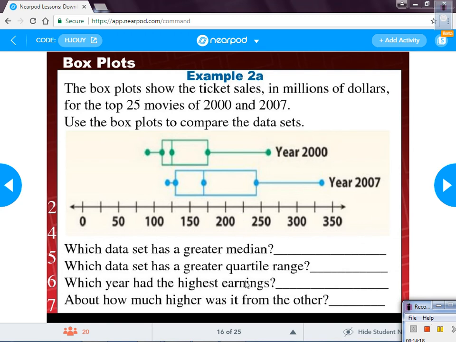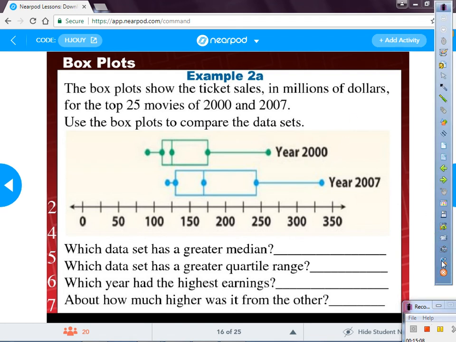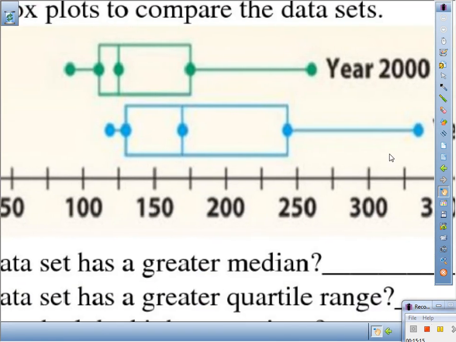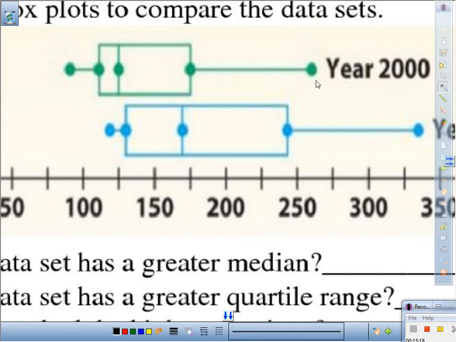Okay, so check this out. Before we start answering questions, we need to take this data and label each component in order for us to compare our data from one to the other. So watch, I'm going to zoom in. And once again, we're talking about this in millions of dollars, so you can have that as perspective. I'm going to start with the year 2000. Look at the minimum. What would be our minimum for year 2000, Molly? 80 million. So here's 75, here's 100, in between, yeah, it's about 80.